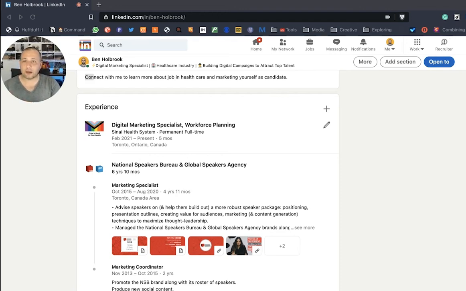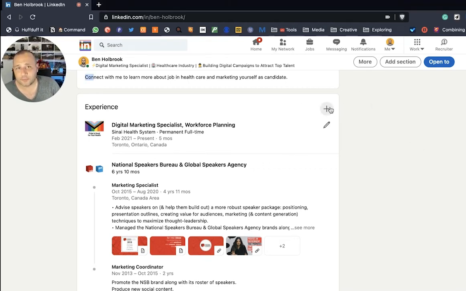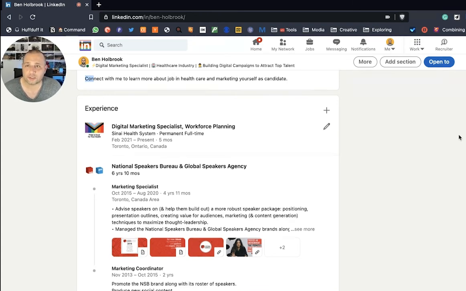Some of the things to keep in mind when designing job descriptions. Readability within this section is key. You don't want to do paragraph form. You want bullet points. This will increase engagement with users viewing this content. Make it easy on your readers by using bullet points. Don't use paragraph forms. To add a new experience, you simply click this plus button, and the edit button for it is right beneath it. I will say overall, within a profile, you should have at least 3 recent roles that you want to do there.